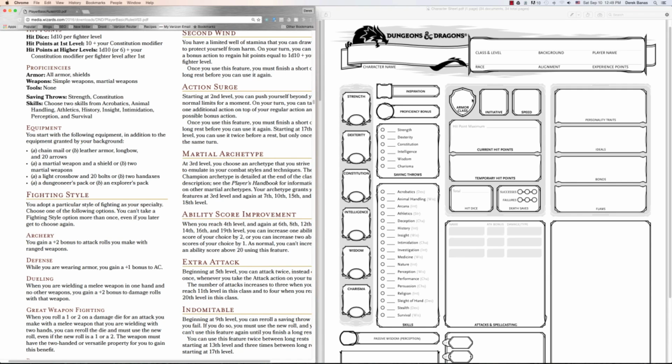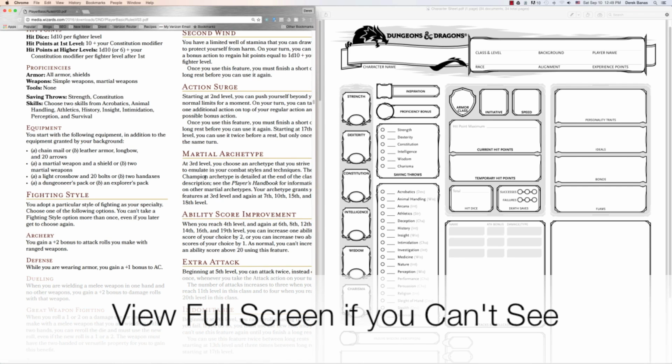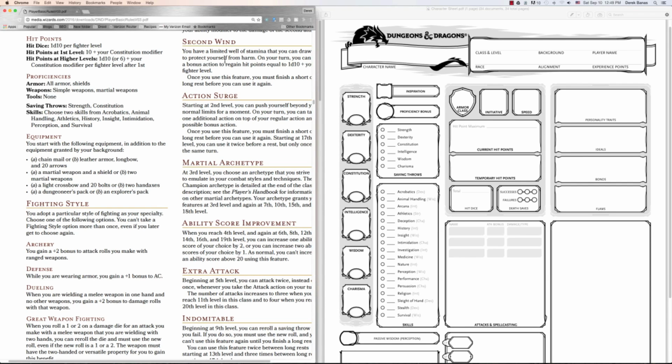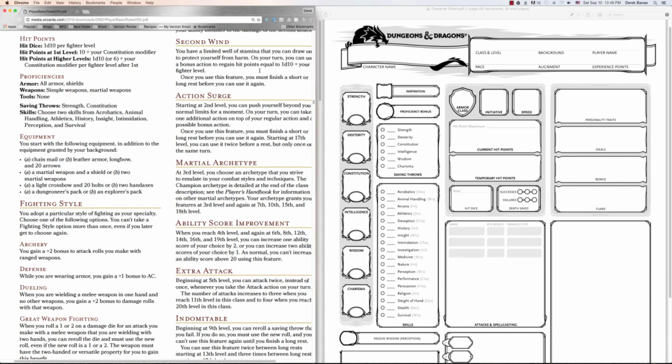So if my armor class is really high, the chances of them hitting me and damaging me goes down dramatically. You can also see here, if we look at the fighter, Second Wind is going to allow me to regain hit points. No need to read all this, I'm just going to give you the brief overview of it. And like I said before, hit points are going to measure physical durability.